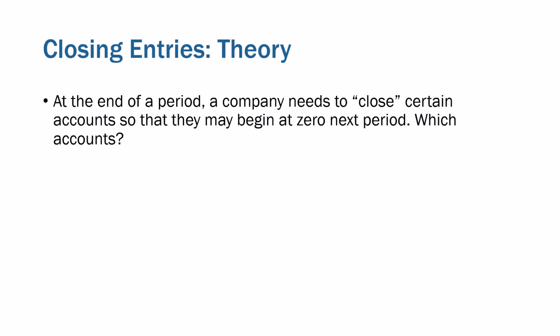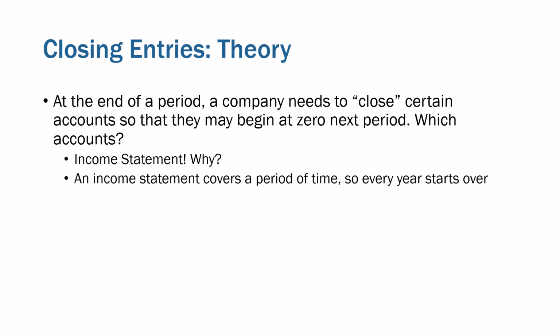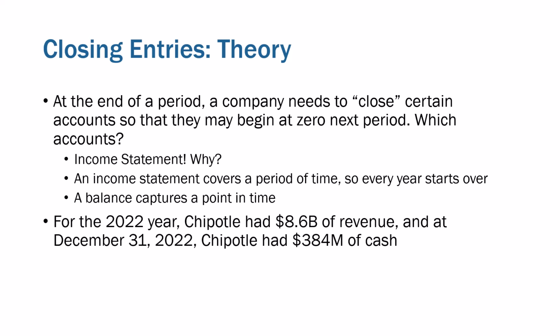So the closing entries, the theory behind them. A company needs to close certain accounts so that they may begin at zero next period. Which accounts? We are going to close our income statement accounts. Why? Because an income statement covers a period of time. Every year starts over. A balance sheet covers a point in time. A point in time doesn't start over.